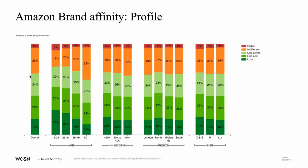So if you do have your own segments, that's quite straightforward for us to do, assuming they're not based on a 30 questionnaire attitudinal survey. But if we're able to identify them, particularly demographically, it's really easy for us to apply that to our data to make it far more relevant for your business. So not only filters with regards to profiling of our panelists, you can actually also cut it by response behaviour within the survey. So you might want to look at affinity scores amongst current customers, or amongst lapsed customers, or amongst those who've seen advertising. You can do what is essentially cross-tabbing.